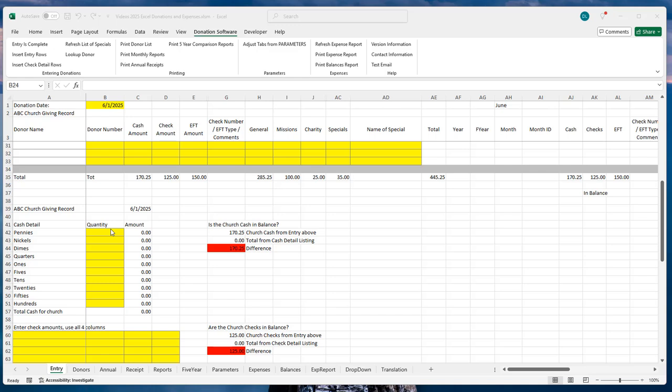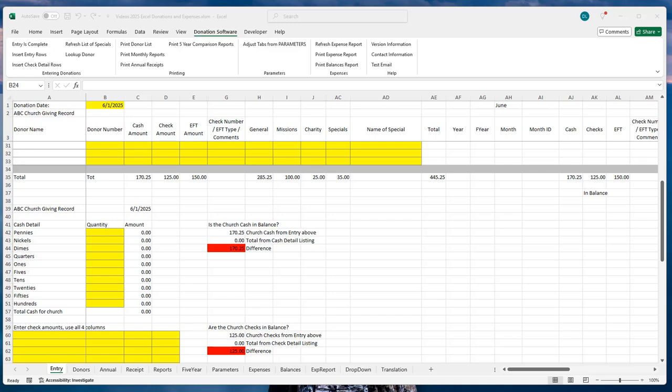And what we found is with our volunteer counters, not everybody is really good at that, and that's where mistakes sometimes happen. So we're going to do a slightly different technique, which is actually much simpler, where we're going to count the quantity. How many quarters do you have? How many dimes do you have? And we're going to let Excel, which does a wonderful job at doing the math for us, do the mathematics to take our 9 dimes and say, oh, that's 90 cents. So we'll let Excel do the math. We're just going to count the quantities.